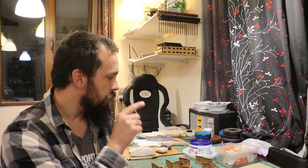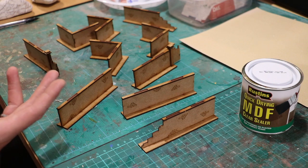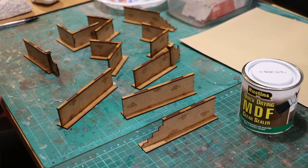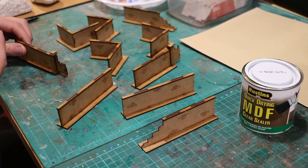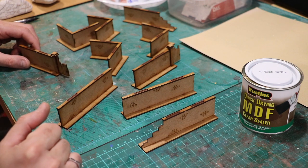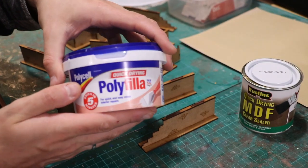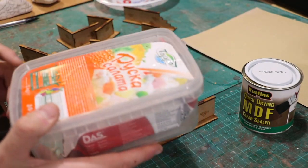I have five different options. You have built your lovely MDF models and now you're looking at them going: how am I going to finish them off? As I say, you can leave them as they are, but it is nice to make things look quite nice on the tabletop, so a little effort goes a long way. The techniques I'm going to discuss here are useful for brick, plaster, or those sorts of things. First of all I have my quick dry poly filler, which will give a rendered effect.